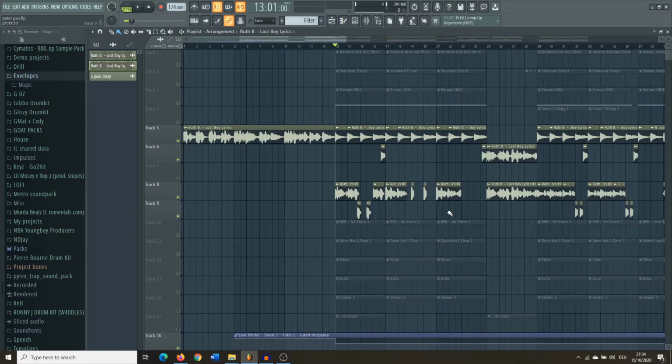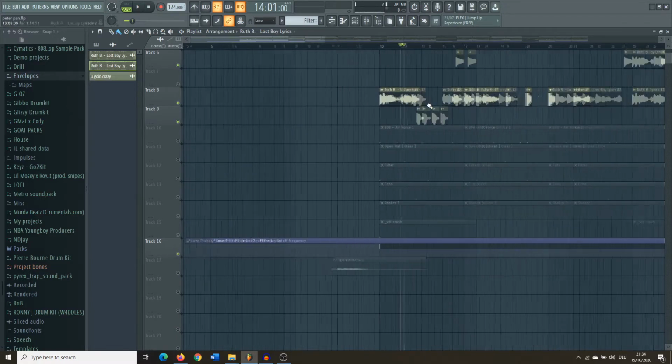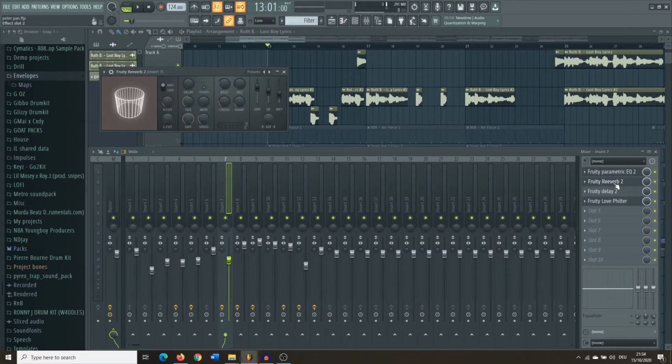As you can see, now it sounds way too choppy, but when the drums are on it, it will flow way better. Not to forget, I also had a lo-fi filter that was only on these second parts, the pitched up ones. The pitched up ones also have some reverb and some delay on them.